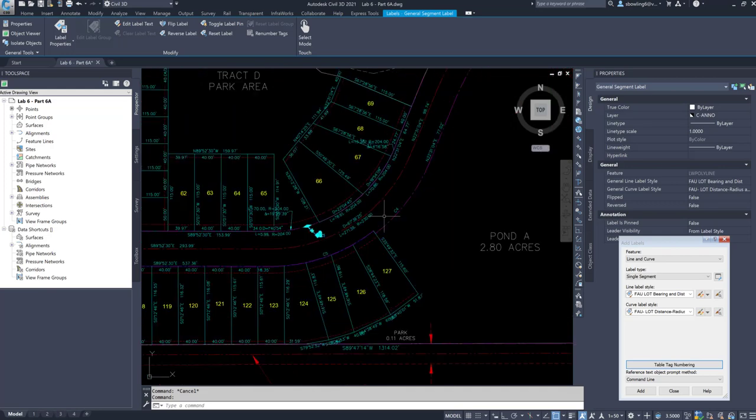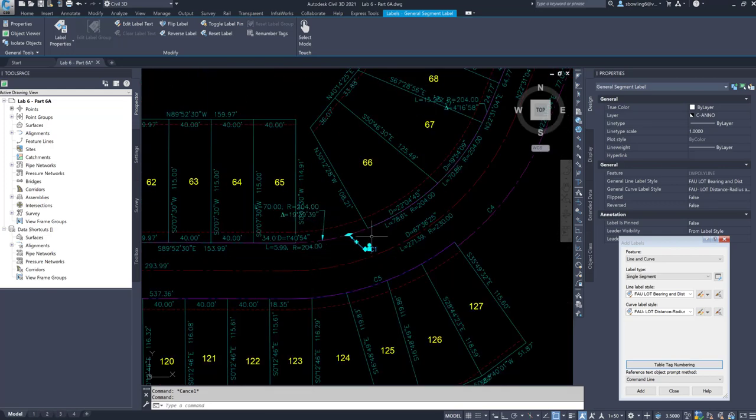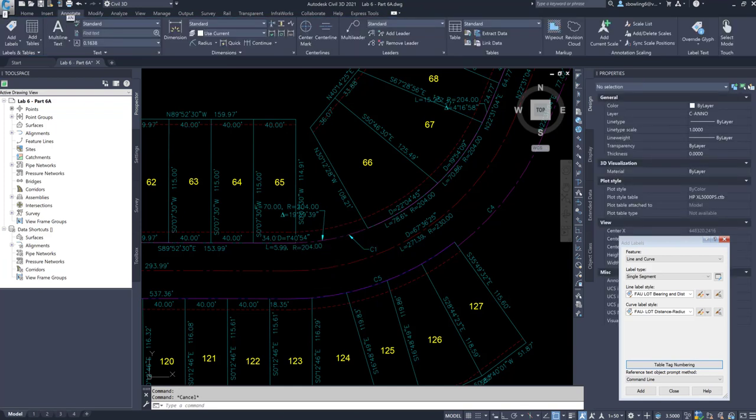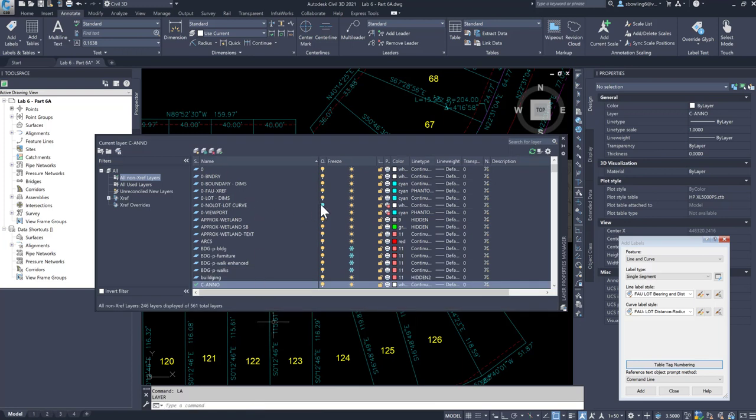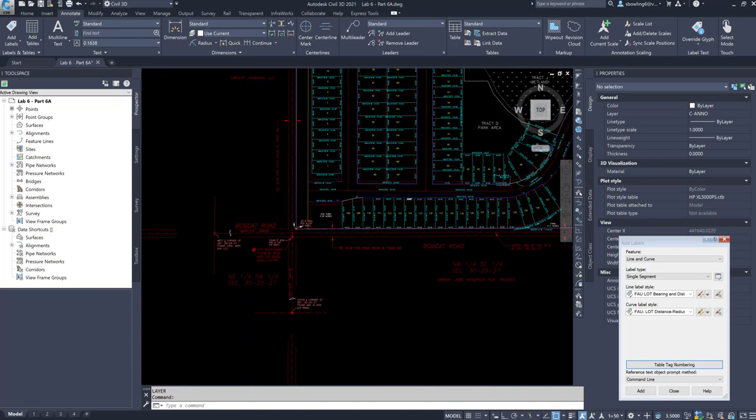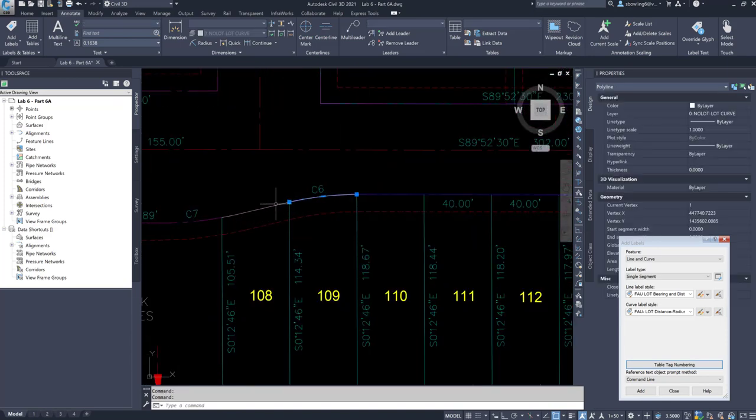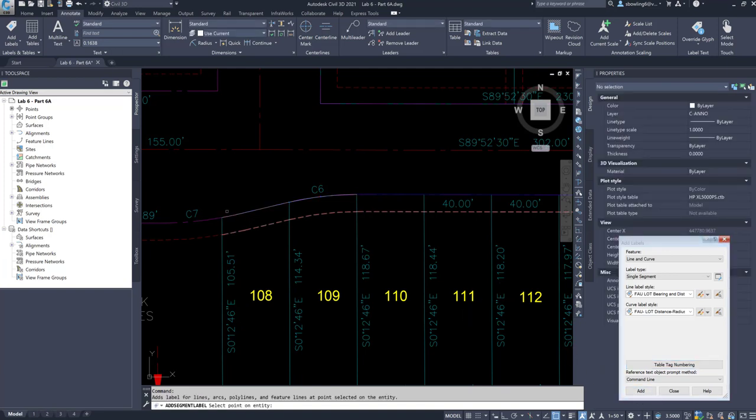All right, so what I'll do is, now that we've got the other curves, those tags labeled, I'm gonna go ahead and turn my layers back on and turn on the lot curve, so I can go ahead and label the ones down here. So there's a curve and there's a curve that I need to label. That's why there was a portion of the curve there. All right, so I'm gonna go ahead and add labels to these two.